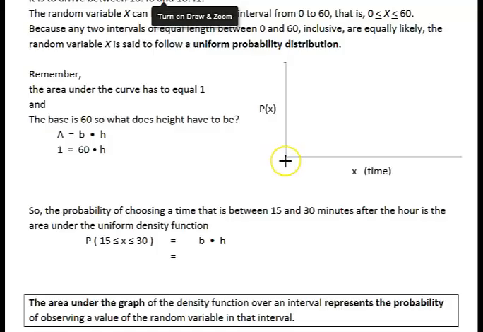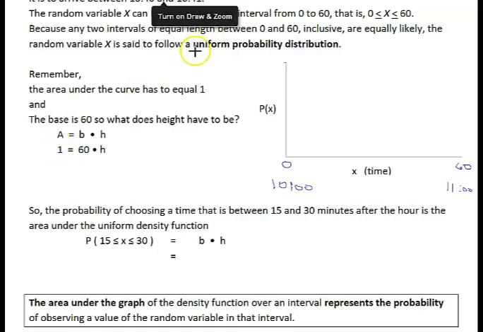Like I said, we're going to go from 0 time right here to 60, which means that this is going to be 10 o'clock and this is going to be 11 o'clock. Oops, that's supposed to be a little dot, but that didn't work so well. So 11 o'clock right there, and then all the time in between. Remember what we just said: the area underneath your picture has to be 1, so we have to write the area as 1.